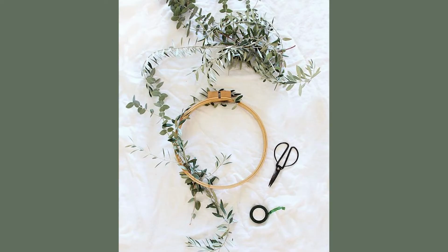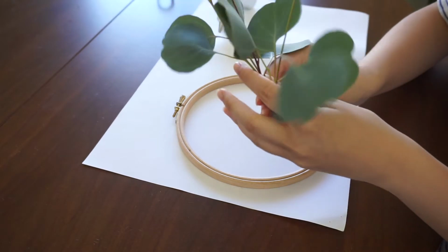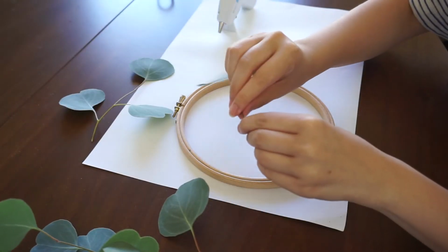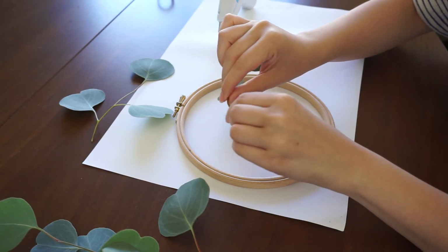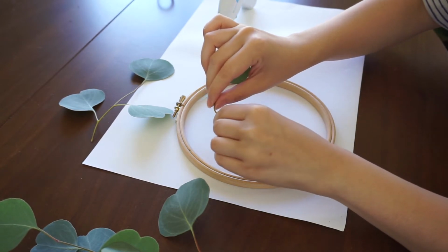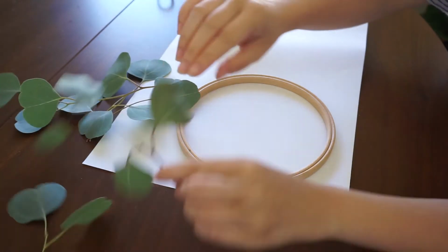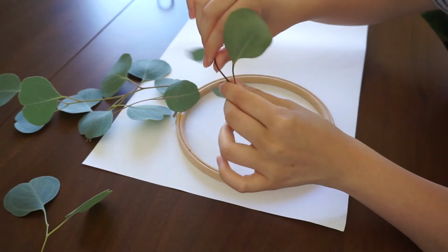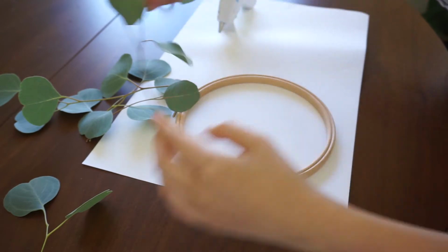Alright, project number 3. I was inspired by this image on Pinterest, and I loved how elegant and pretty it looked, and I wanted to create my own. So all you need is eucalyptus leaves, an embroidery hoop, and hot glue. Right now I'm bending the eucalyptus so it's a bit more pliable.